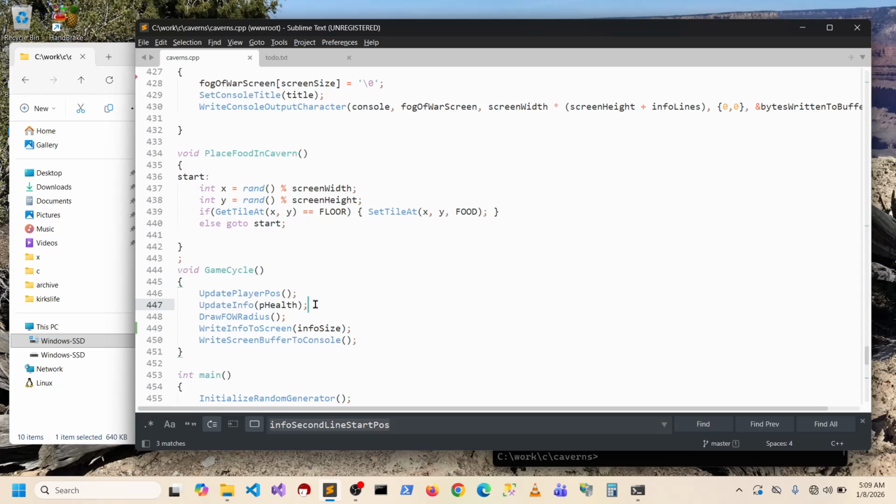And then you can just write into that second line. And whatever you write there is just going to automatically be put there. Kind of like update info here, when we write on that first line.